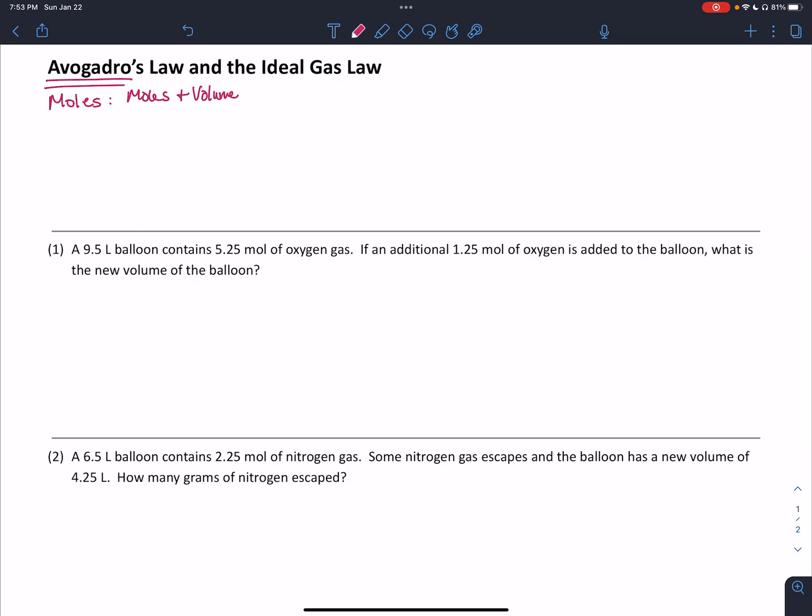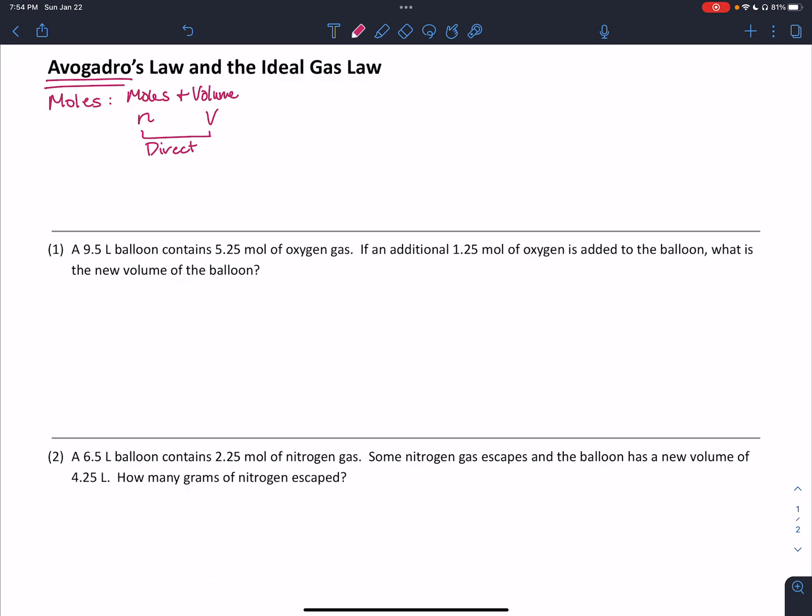All right, now in our formulas, we already know that volume is represented with a V, but you may not remember that when we see moles in formulas, we use a lowercase n. Now the relationship between these two variables is a direct relationship, and that makes sense. If you have a container, let's say a balloon, with a certain amount of gas particles in it, and we double the amount of gas particles and don't allow the pressure to change, the only option is to give those particles more space to move around in.